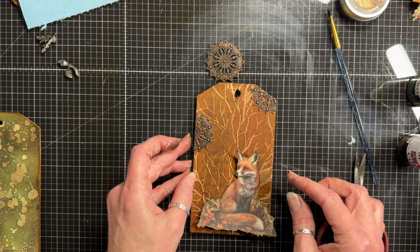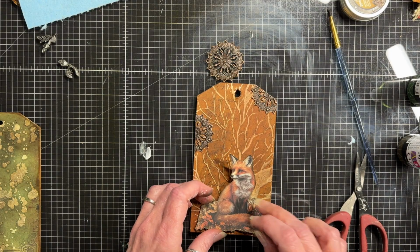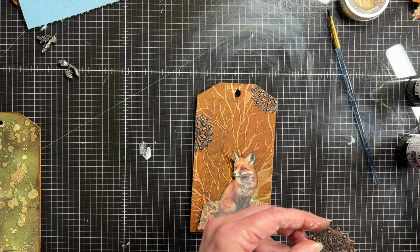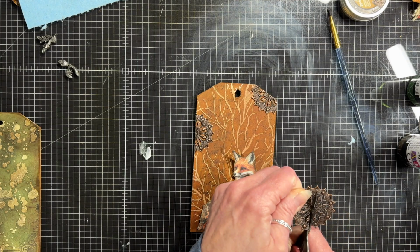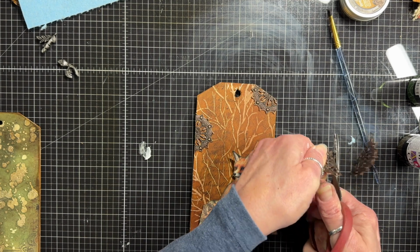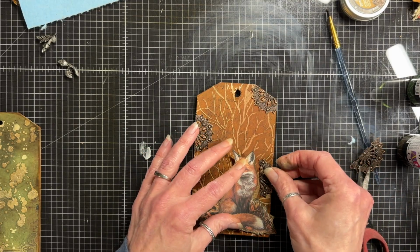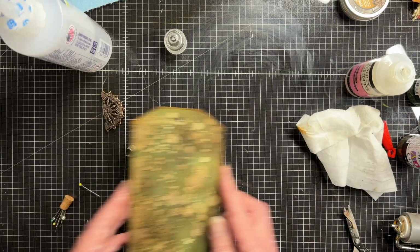Okay, I'm going to put that there. I'm going to put one here. He's going to go here. And I think I'm going to put one more. Let's cut this like this. Got to be careful when you're doing this not to cut yourself. Oops, took my ring off. And I think one more here. Oops, intruders.